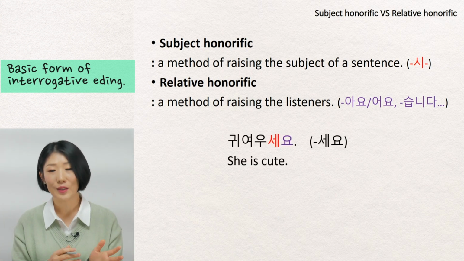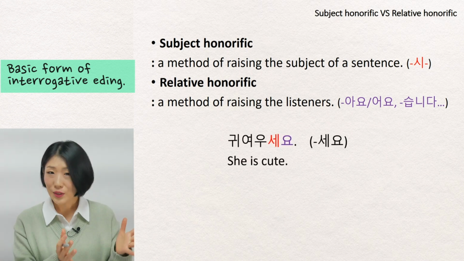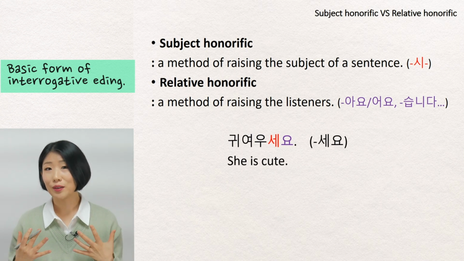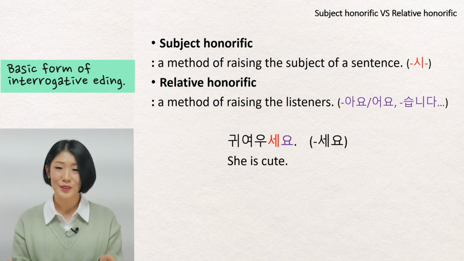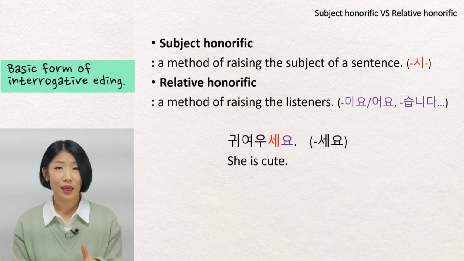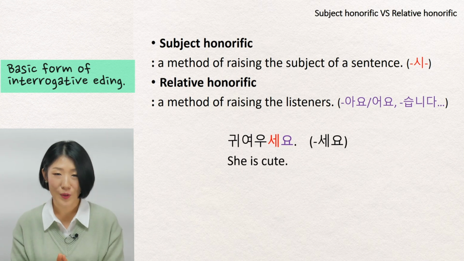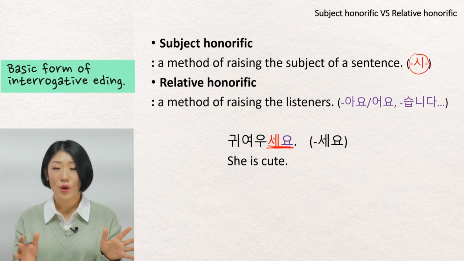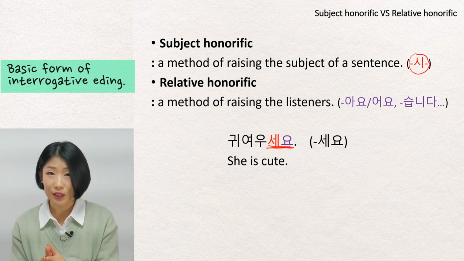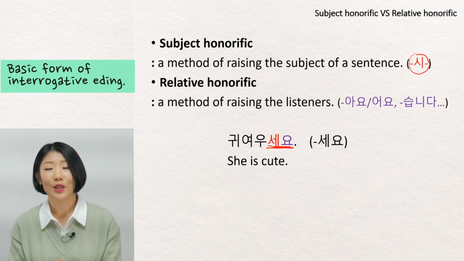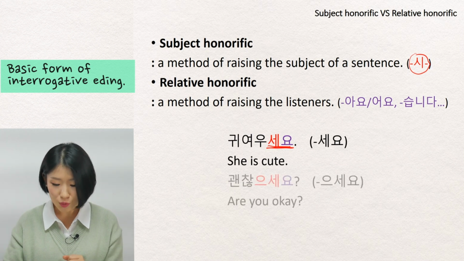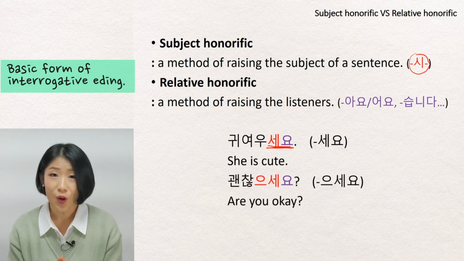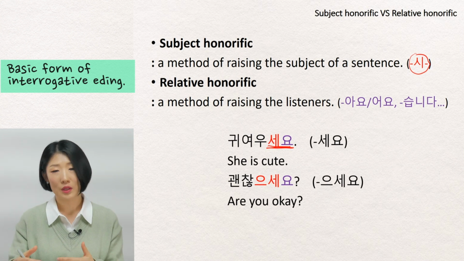So last time I told you that my grandmother is cute. So I want to say that. But my grandmother is someone I have to raise all the time. So I don't say 할머니는 귀여워요. I said 귀여우세요. Let's say I saw an unknown woman on the street and she's falling on the street. So I certainly said, are you okay? In that situation, I also use this. 괜찮으세요? In that case, we usually respect each other.